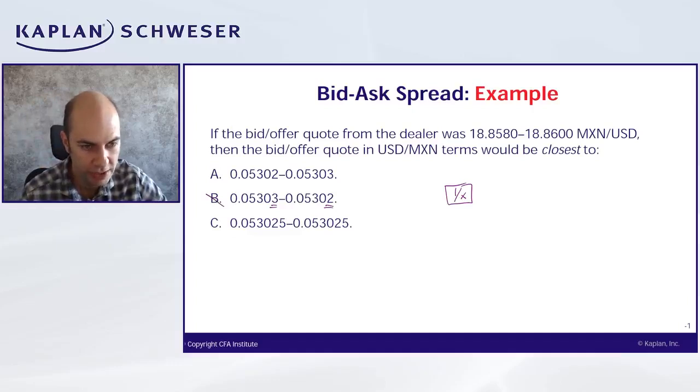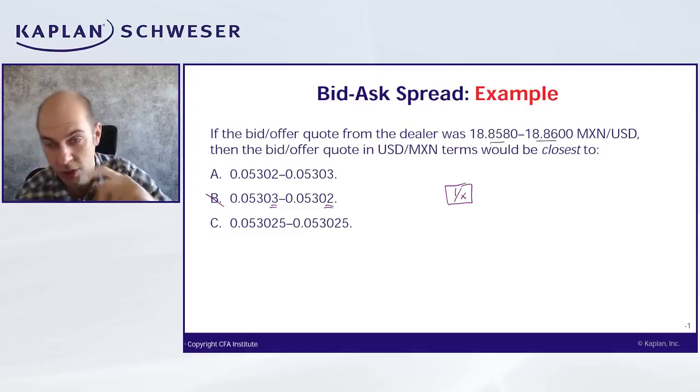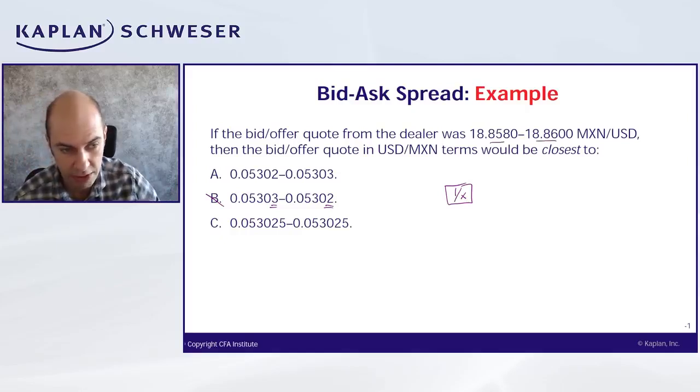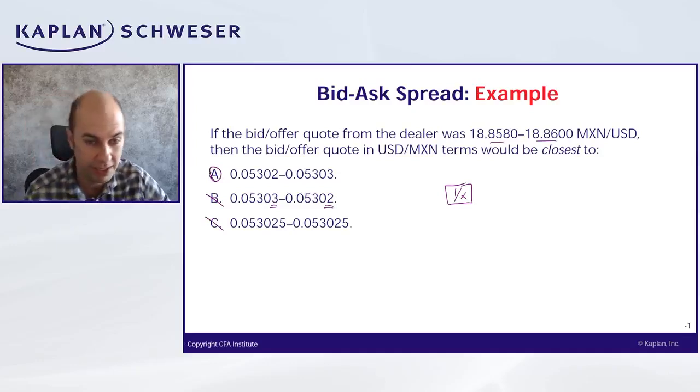Also notice that Charlie seems to suggest that both the bid and the ask are the same number. Well, there's no reason to believe they will be the same number. A, the bid and ask before reciprocation were not the same number, so that doesn't make any sense. But B, also, what kind of market maker would simply offer bid and ask without charging any commission, right? I mean, they're not going to work for free. They also have to pay their bills. So Charlie is wrong. Alpha is correct by inspection.